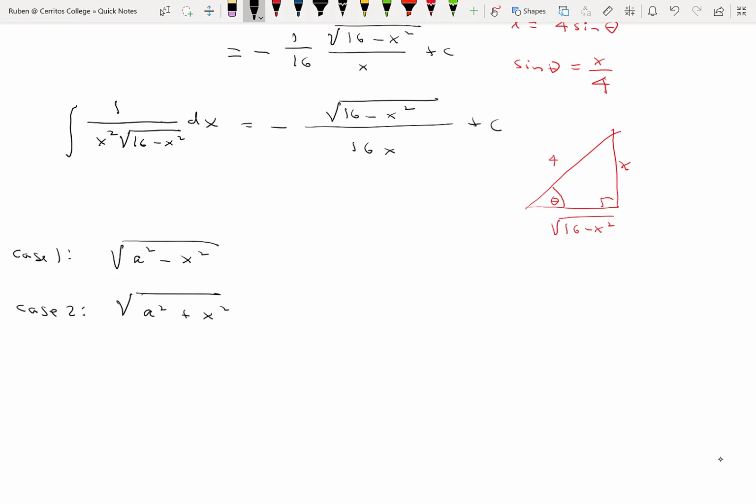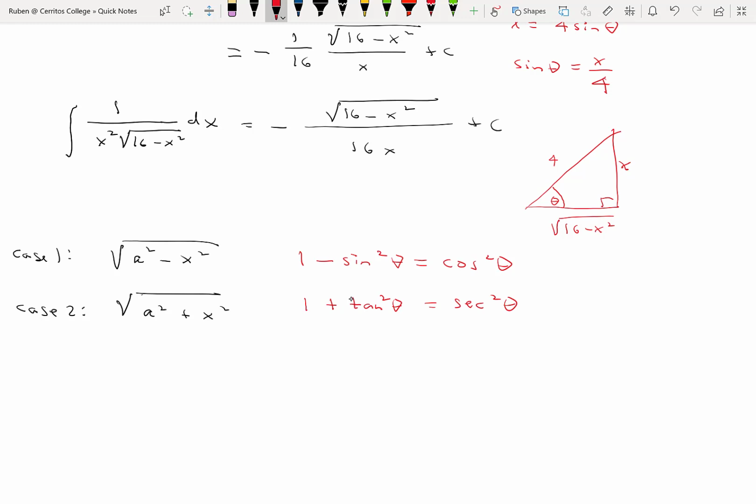Okay. Now remember, in Case 1, I wanted to make a substitution. The substitution I created was based on the idea that 1 minus sine squared equals cosine squared, and this allowed us to get rid of the minus. Well, what is an identity from trig, a similar one that changes the plus on the left side to no more plus? So 1 plus what is something squared? 1 plus tangent squared is secant squared.